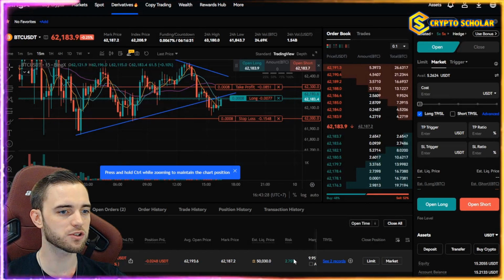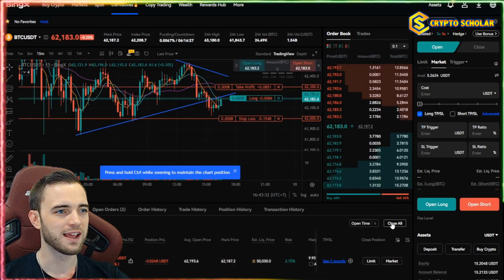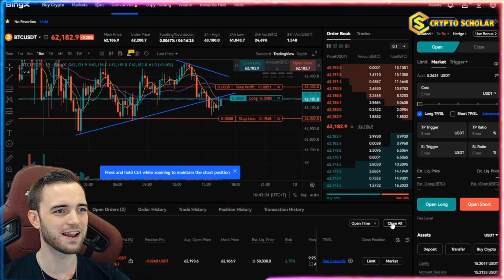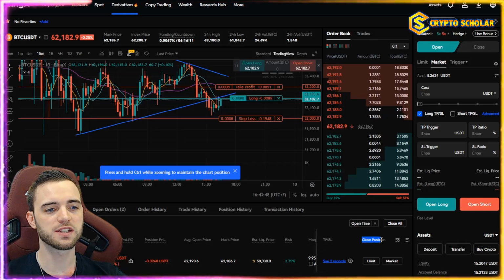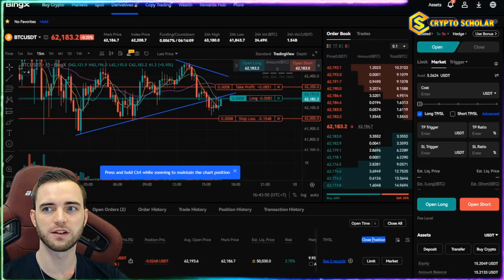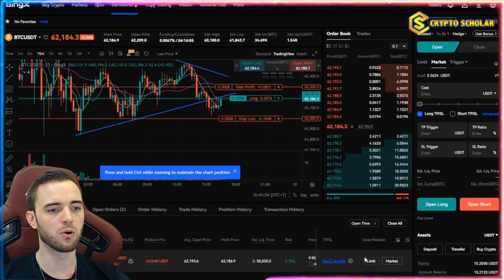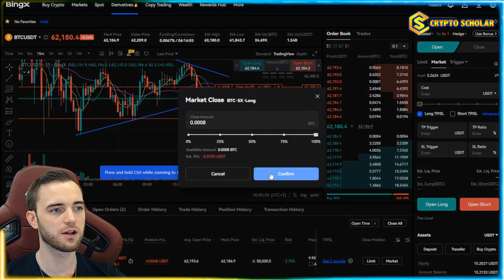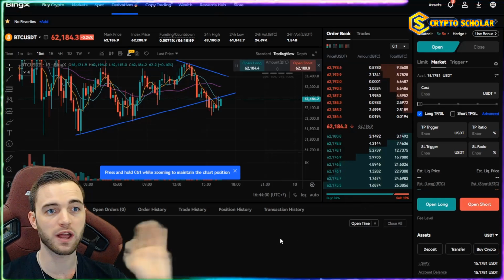I'm actually going to close this trade right now, guys, because we haven't actually broken out. It's not a great trade, and we're just going to leave it right now. And as you can see, if you do want to close your trade, guys, you can close your position here. So you can see close position under this tab here, and then you can close that at market or limit. We're going to press market here, so it closes it pretty instantly. Bang, okay, that is now closed, and now we are out of that trade.